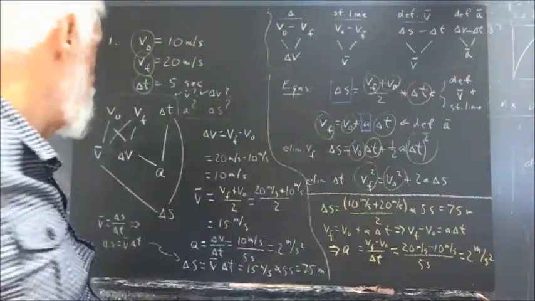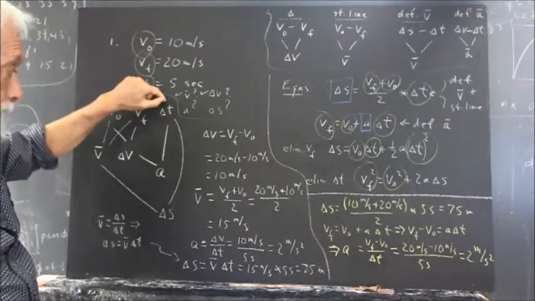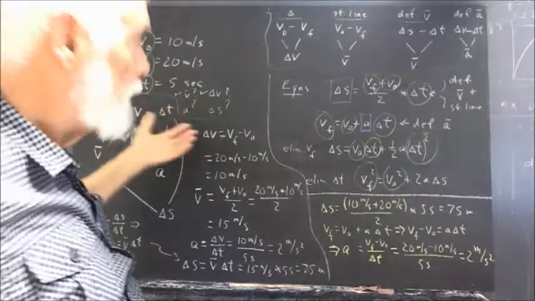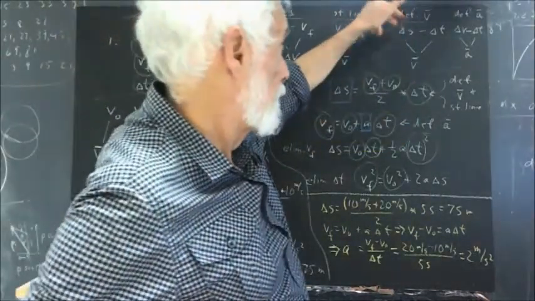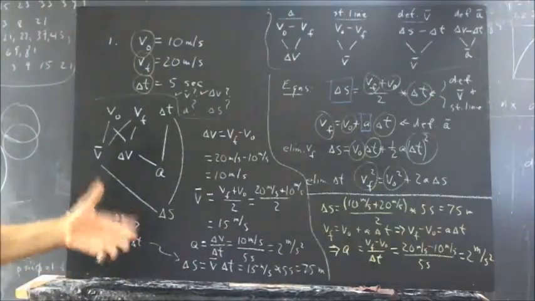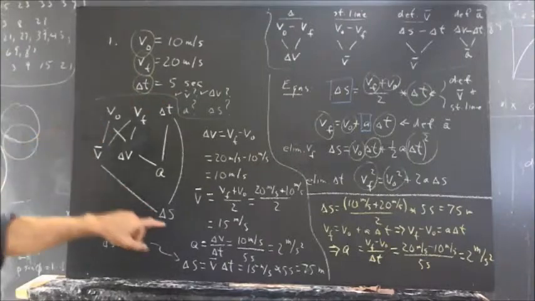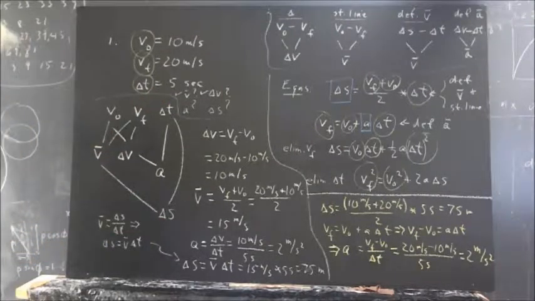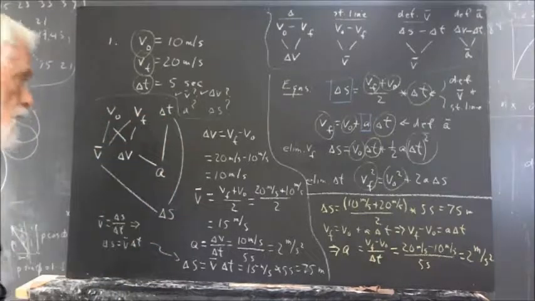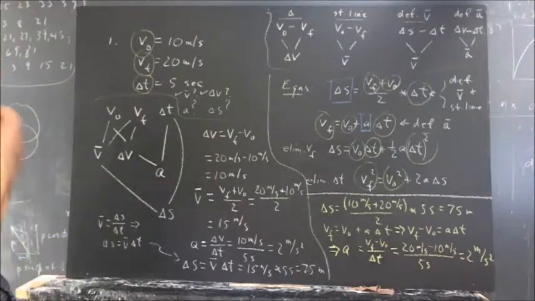Okay, well, we know that. We need to know that. We need to invoke that. But then we can see easily that, okay, we got delta V and delta T, we can find A. And what's left? Delta S. Well, go back to the definition of velocity. Delta S, delta T, and average velocity are connected in such a way that if we know two, we can find the third. So delta T and V bar is going to give us delta S. At this point, we don't have to have done any calculations. We simply see how everything works together to give us the flow of the problem.